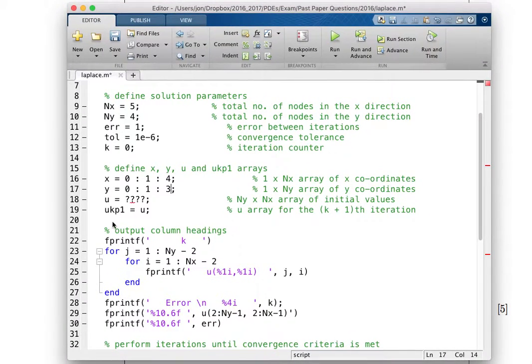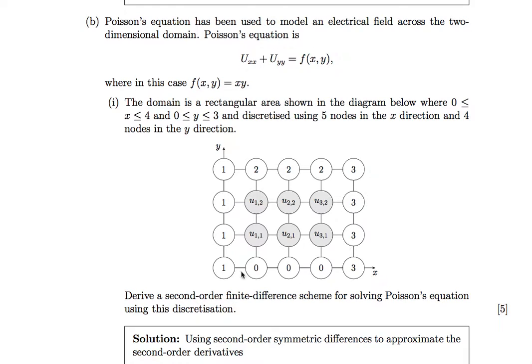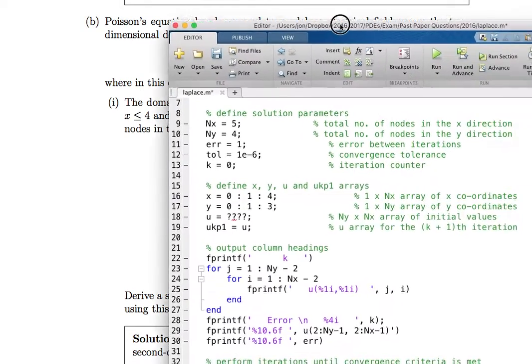Okay, now we've got to define the initial value of u. So here are our initial values. Now I'm going to assume that the computational nodes have a starting value of 0, and we have these Dirichlet conditions. Now because matrix indexing starts at the top left, and so this is the first row, this is the second row, I'm going to write down initially this matrix in MATLAB, but upside down.